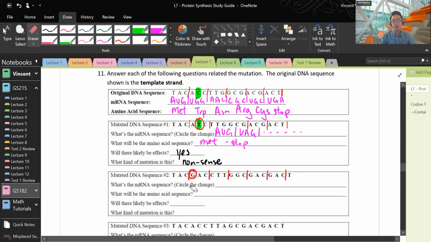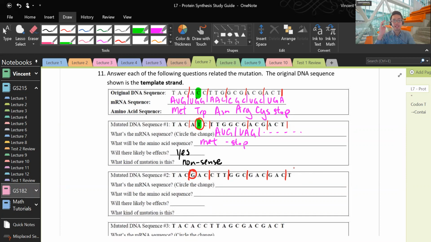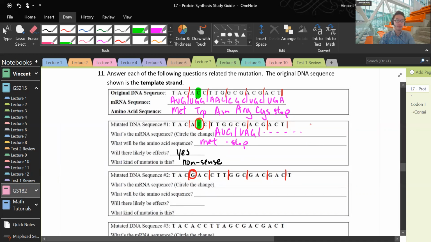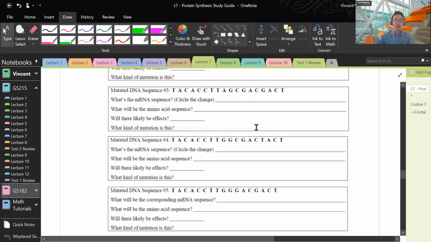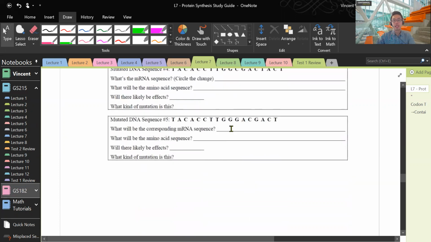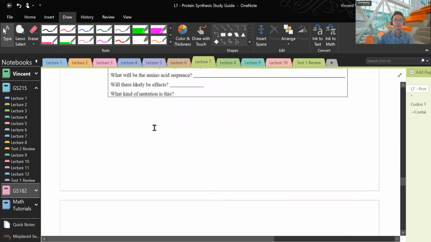So that's an insertion mutation. And as you can see, after you insert the G, everything is changed after that. So you will have a missense mutation, a frame shift. An insertion that results in a frame shift, which leads to extensive missense mutation. Is there going to be an effect? Definitely, because you're making a completely different protein than the original. So you should try the other ones. I'll post the answer after class, so you will have something to compare it to.